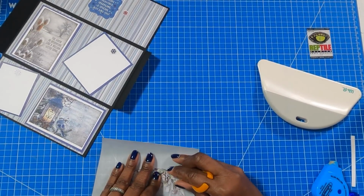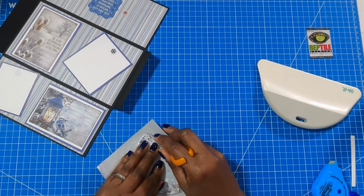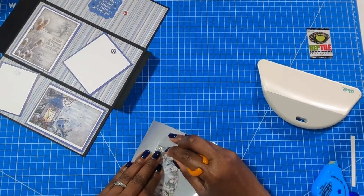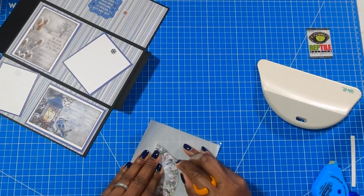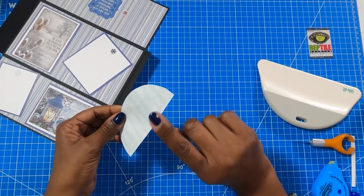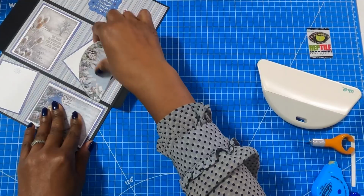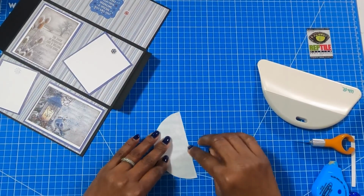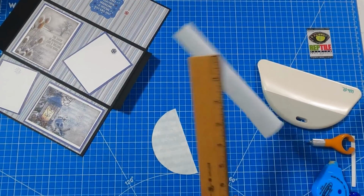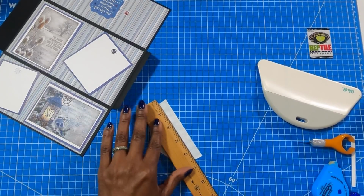So what I'm going to do is I am just going to trace out my half circle. So what I have here is that circle piece, and I have the adhesive back protector sheet on the back completely. So this would not stick to anything like this. But what I want to do is remove a portion of the protective backer sheet so that I can stick it down.